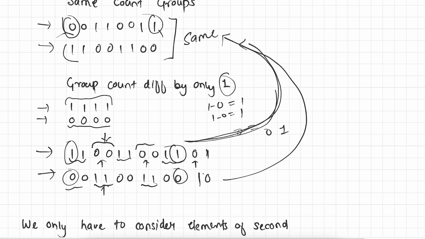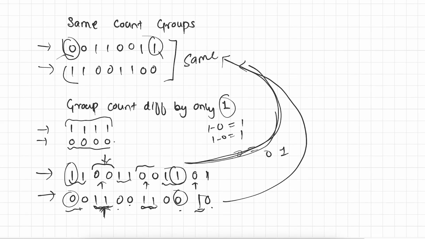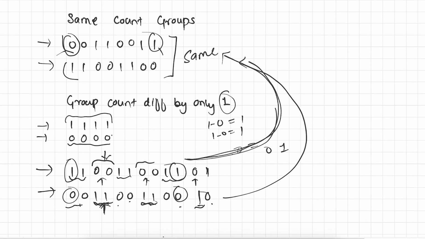And what if we add 0 to it? Now you can see that the count of groups of 1s becomes 1, 2, 3 and the count of groups of 0 becomes 1, 2, 3 and 4. Still, if you consider this second group of elements, we get the minimum flips. In this case we just have to flip these elements, this and this. So 3 flips we need. So by looking at all the examples and observations, we can conclude that in all the cases, if we consider only the second group of elements, then we get the minimum flips and it will handle all the cases. So far so clear.